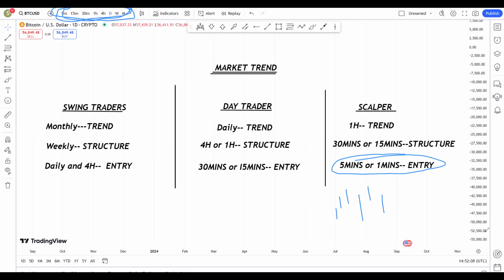I can't be starting my analysis on the 5 minutes time frame and then going to the 1 hour time frame to look for entry. That is poor. If you want to start doing your analysis, it should be from the higher time frame, based on the kind of trader you are.